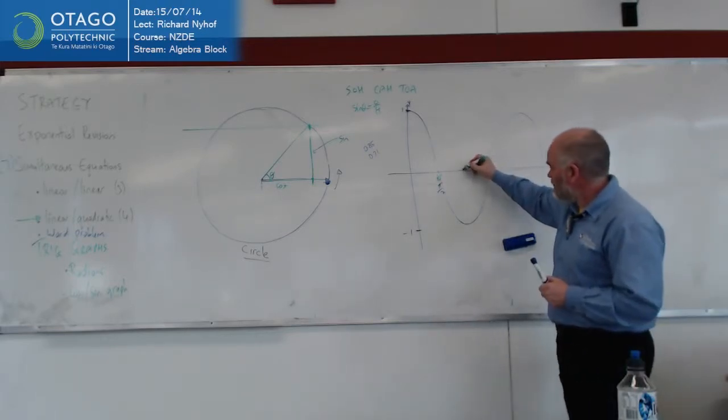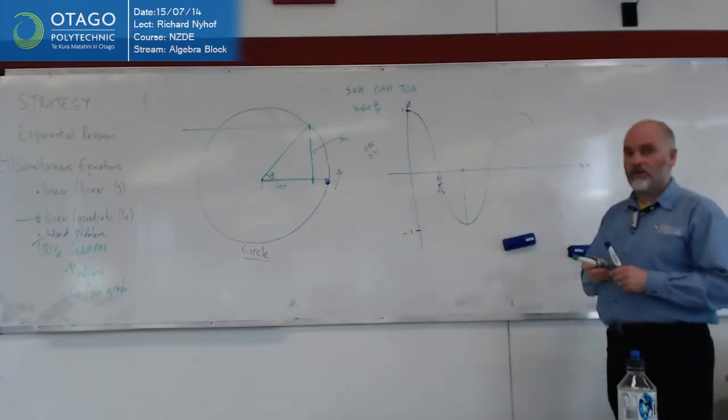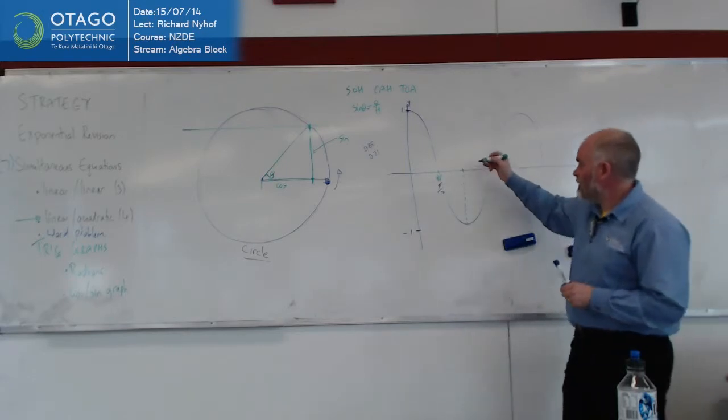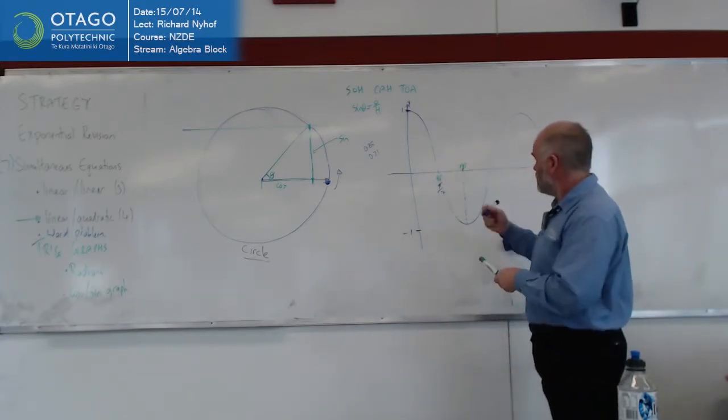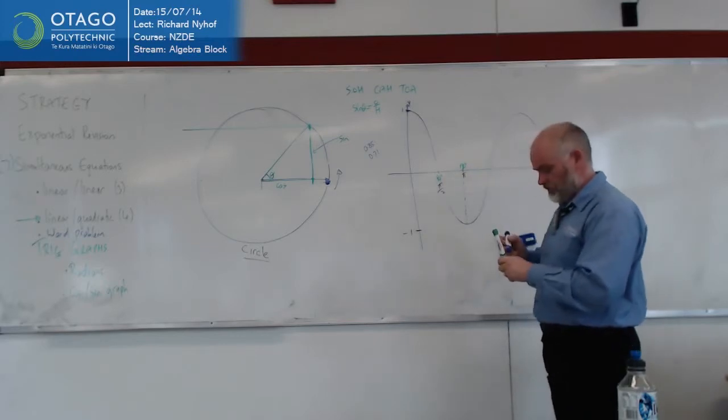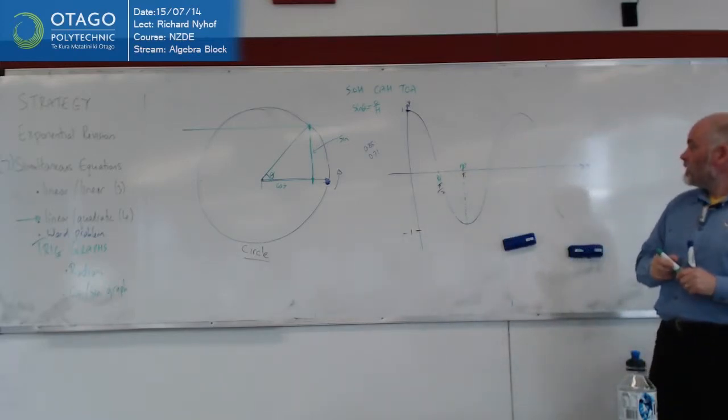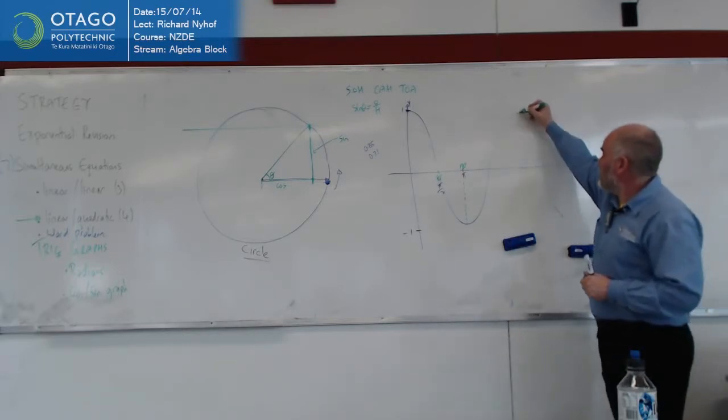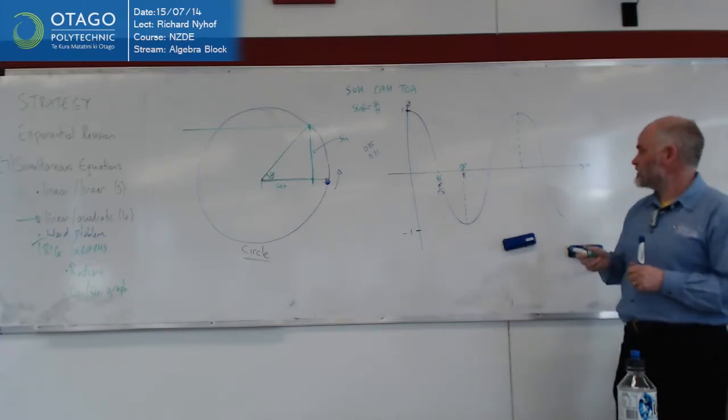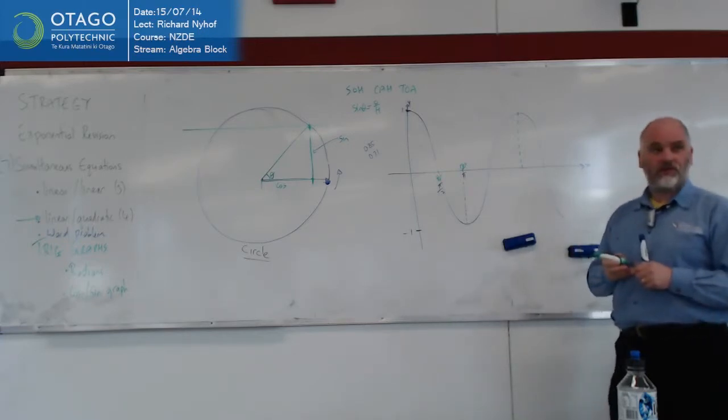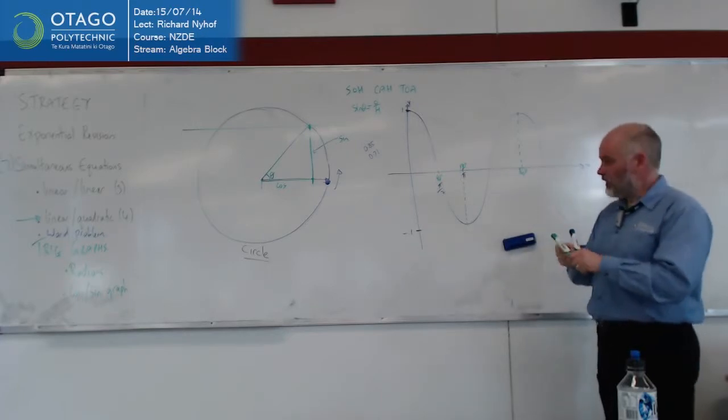Well, it's this point here where it's at the lowest point. 180, which is pi, exactly. 180, which is pi. And then by the time it's got right back up to the top, or actually the right, because we're measuring across, is 360. And what's that in radians? 2 pi, awesome.